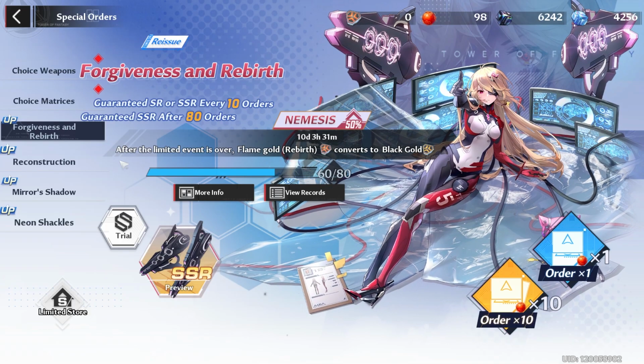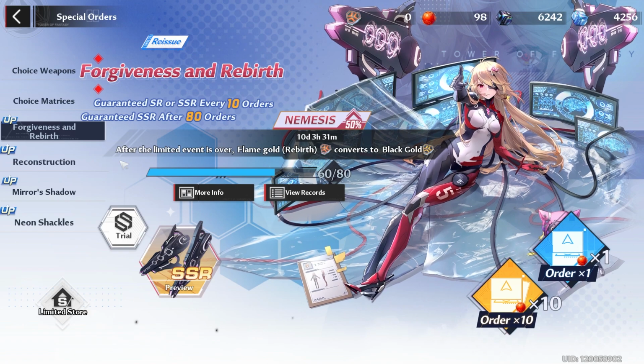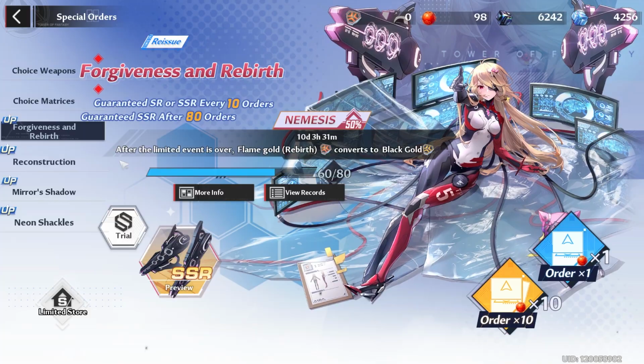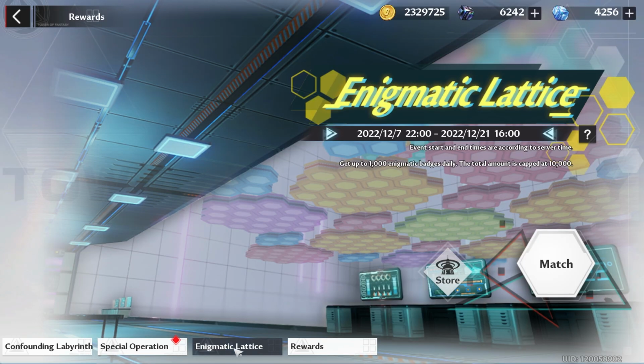And in case you didn't know, Nemesis is now out. I already made a video about is she worth a pull, so be sure to check that out if you're considering rolling for Nemesis. And then we got the Fall Guys event.